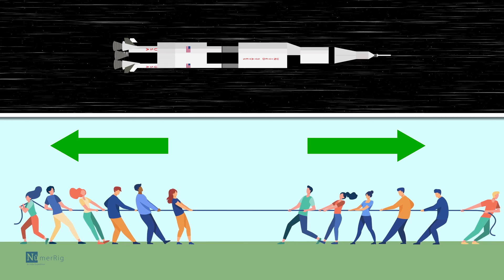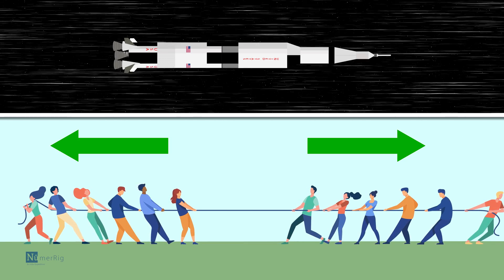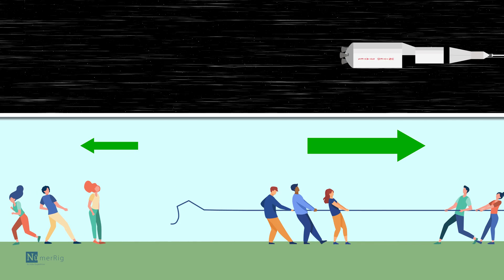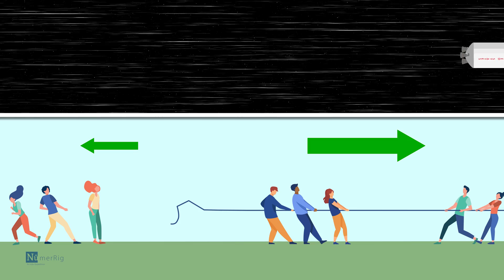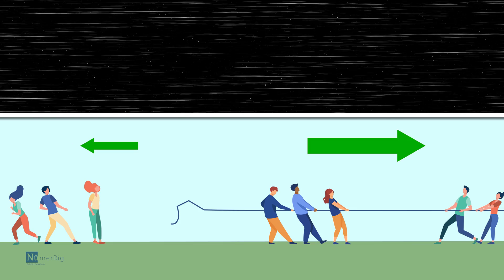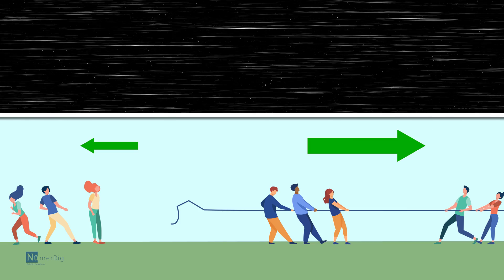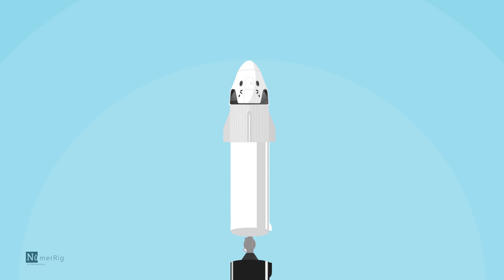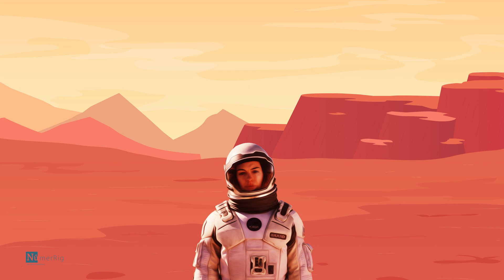To illustrate further: at least once, we've all come across a tug of war. Let's have six people on each side of the rope. If three on the left side suddenly let go of the rope, there will be a sudden increase in power on the right side and they pull the other three across the line in an instant. The same acceleration nudge happens during stage separation — this is how Cooper's sacrifice of falling into the black hole, like three people on the left letting go, helped Dr. Brand find the planet for humanity to survive.